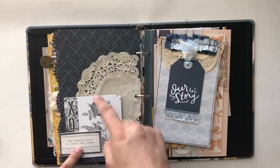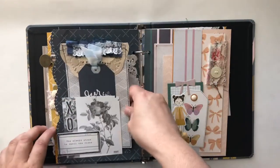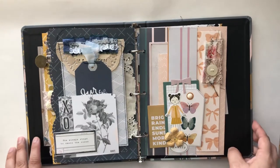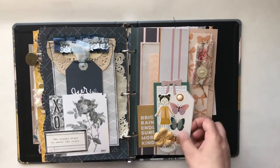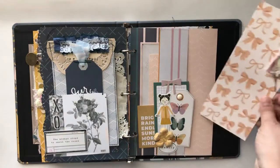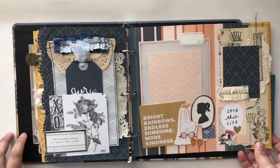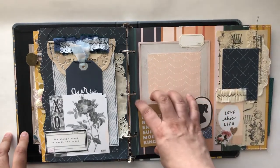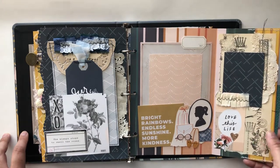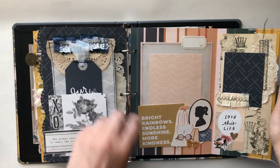Pocket page. It's a coffee or tea dyed doily there — I can't remember, I completely forgot. I did it last year in October or November. Little cluster set up here. Another little pocket with the pull-out in the back is just the double-sided paper. I ended up doing a scrapbook option there so they could put pictures, some clusters here with fussy cutting. This music sheet paper — I did a little bit of stamping. Some of the other side of this, I put it here.